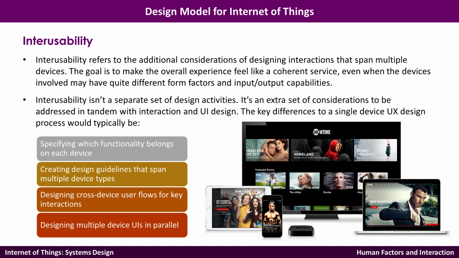So in this kind of design, first you need to think about specifying which functionalities belong to which device, and then create a design guideline that spans across multiple devices. And after that, we need to think about cross-device user flows. Finally, we need to think about designing multiple devices and UIs working in parallel.